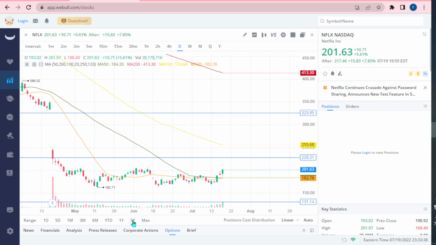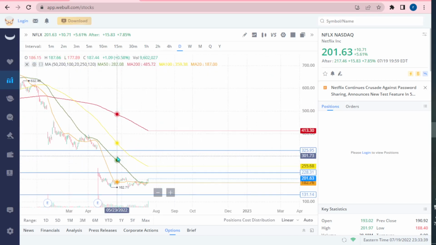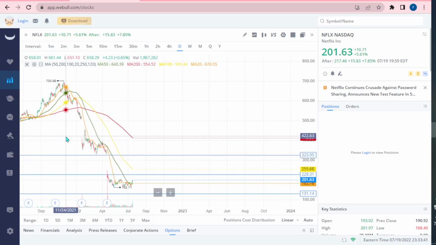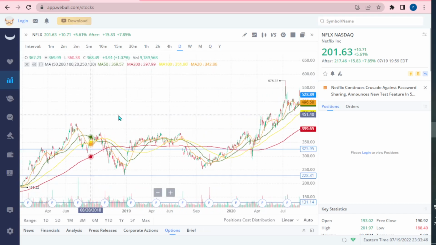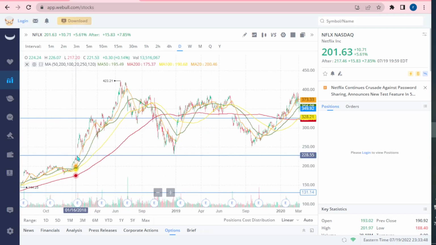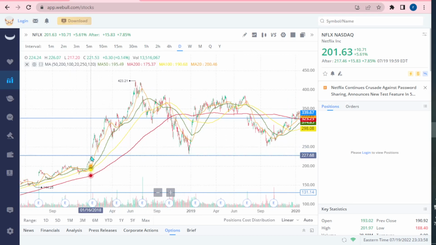So I'm going to have to zoom out for you guys quite a bit, and I'm actually going to have to go back in time just to show you the significance of this 228 resistance. So right here, this is where it's at. It's 2018, going from January all the way to December. This is kind of funny because we started right here in January. Where did we end? Well, in December, we ended basically right there. So it basically did a whole bunch of nothing if you just held on to it.